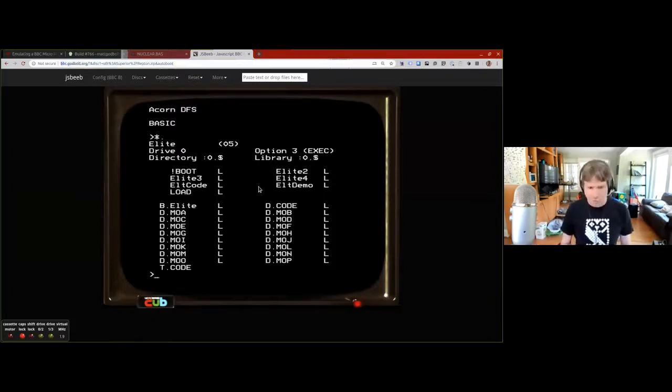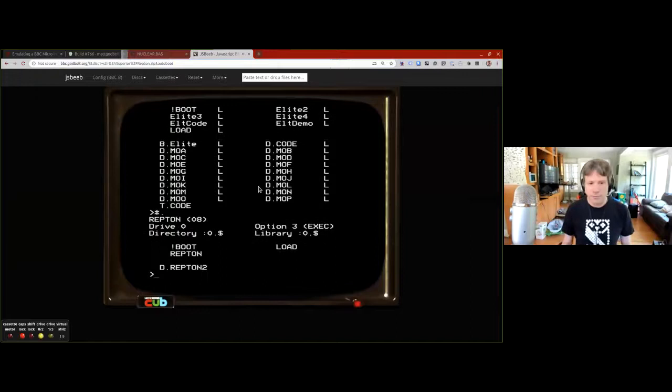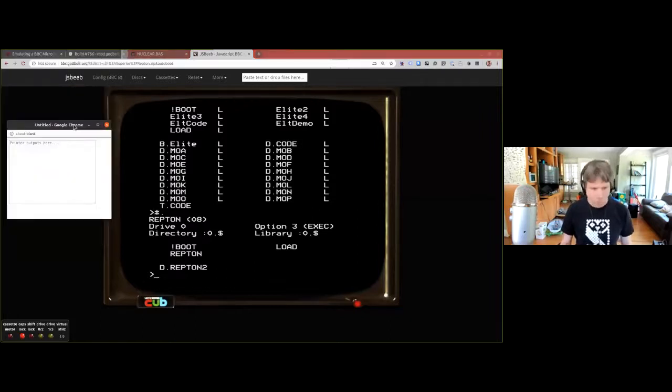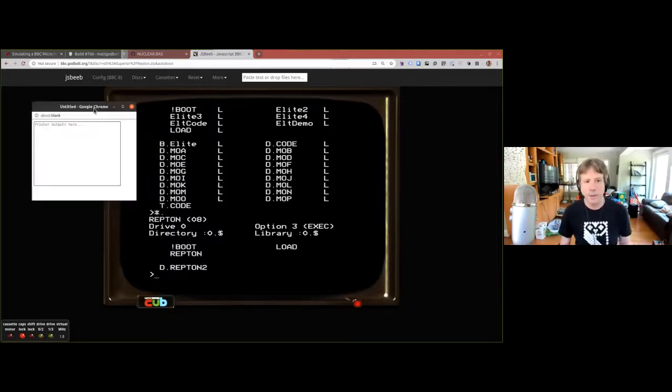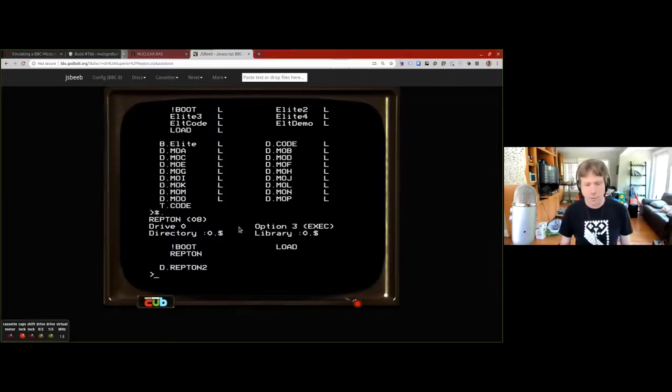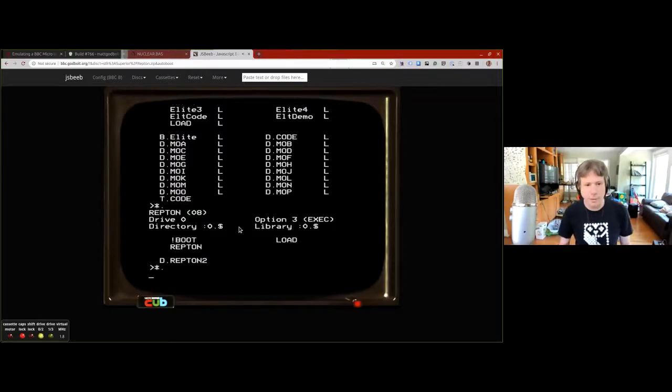Another thing that's kind of useful, if I do stardot here, sometimes you want to get the text output, and it's annoying. You can't select text here and Control C and Control V it into something else. But what you can do as a stopgap, and this is Chris's, Scary Beast's, awesome contribution, is if you hit Control B, it brings up a fake printer. So Control B is the control code to send everything to the printer. And we actually have a printer, which is just another window. I don't know, let me just start it again. Unfortunately, it pops up behind.